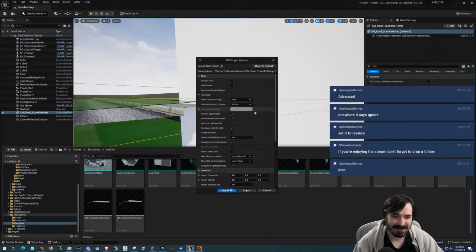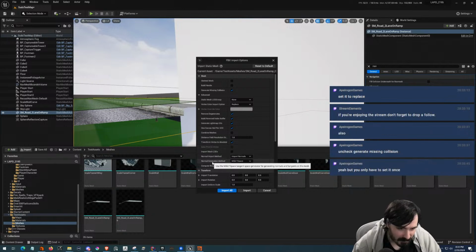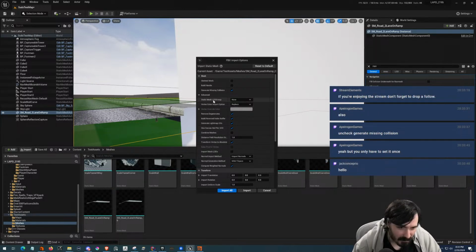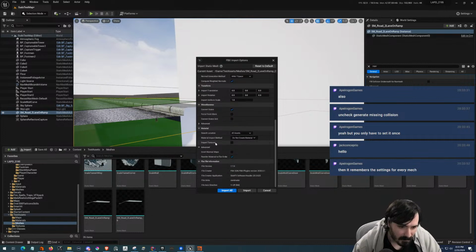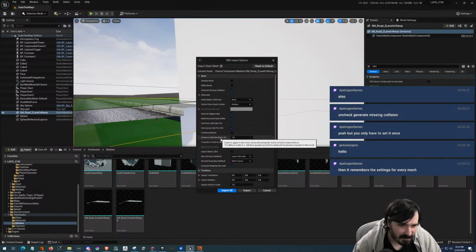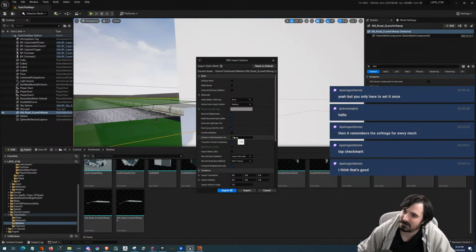This is a lot. Uncheck generate missing collisions. Is that near the top? Oh, there it is. Okay, anything else? I think that's good. Okay.